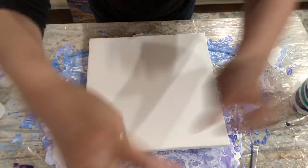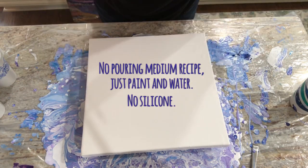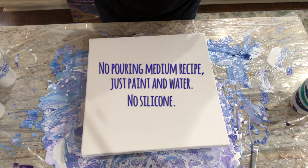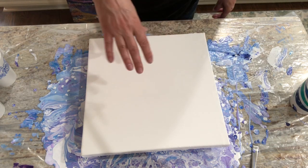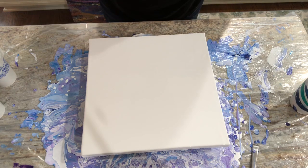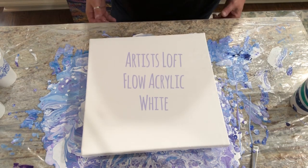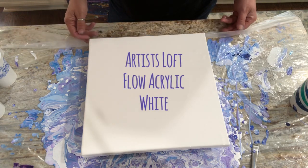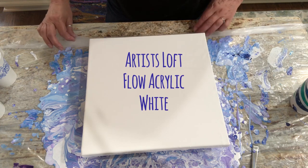So the first one, that's my mess from another failed attempt. Luckily, I'm only doing them on 10x10s or 12x12s. The cloudy effect using satin enamel paint with my Artist Loft white, I'm not there yet and ready for prime time to film that. So I'm just going to change gears and do this.